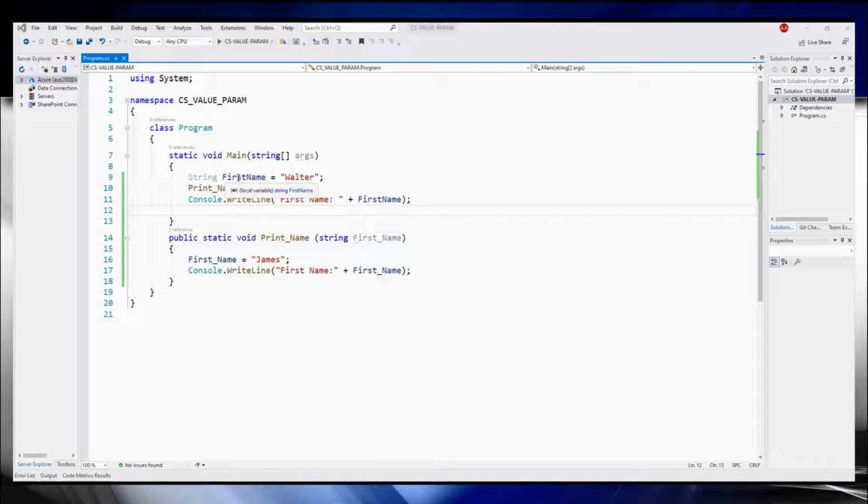So what we have here, we have created a variable of type string, and we have initialized our first name to Walter. Then we've created a method that is static, so we don't really need to instantiate our method, and we are passing the first name to our method, but in our method we are changing the first name from Walter to James, and we are writing the results to the console. So let's run our application.